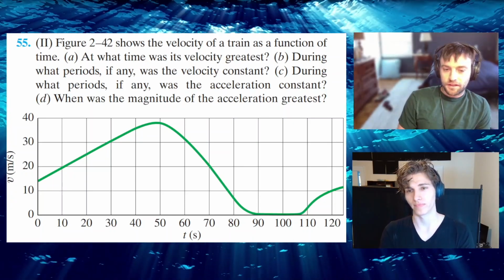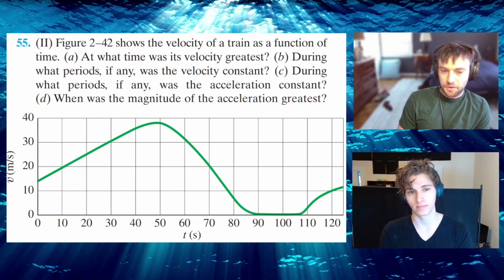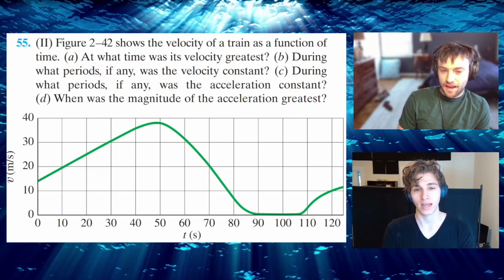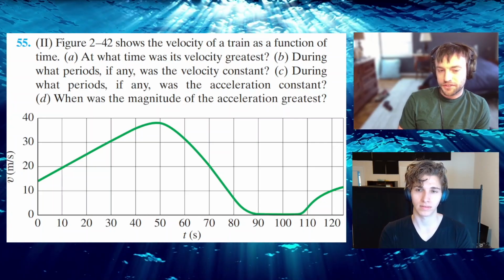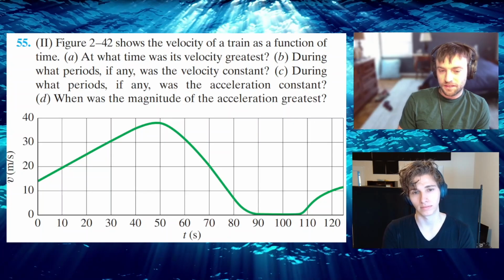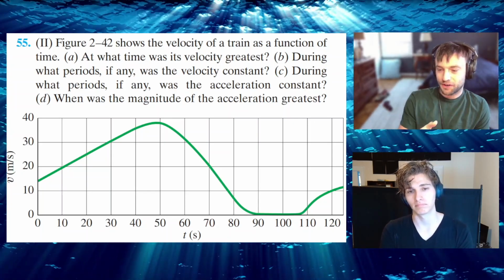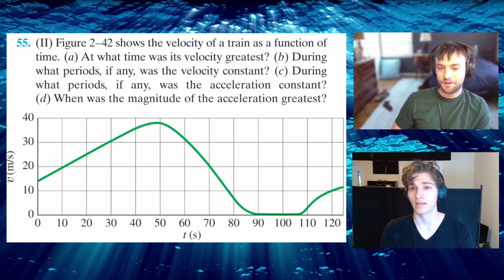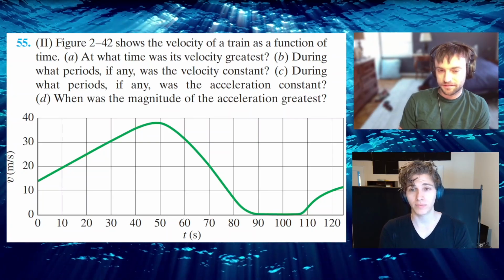It looks like the acceleration was constant from about 0 to 47. Yeah, any other times? It's possible that the deceleration was constant from about 52 to 77, but the line is a little more curved there. I wonder, it doesn't look as flat. Do you think that would still be a constant deceleration? That's a pretty good answer.